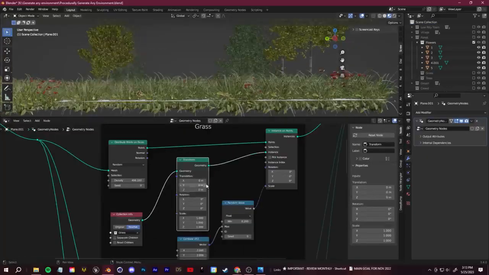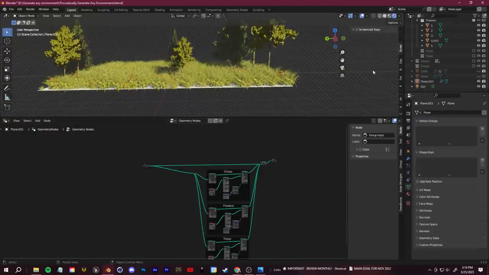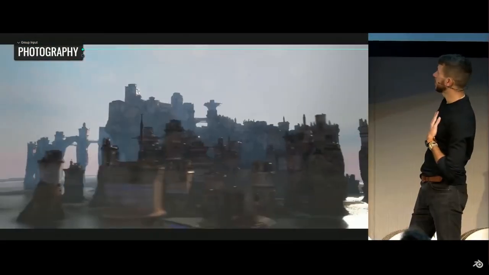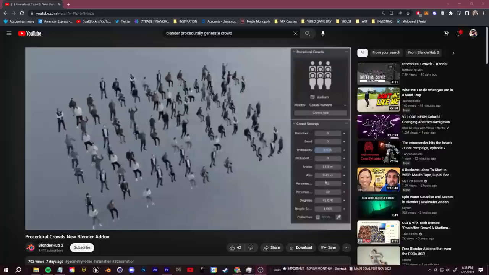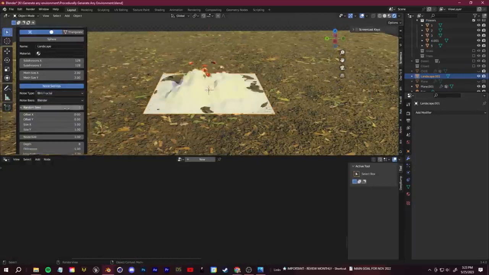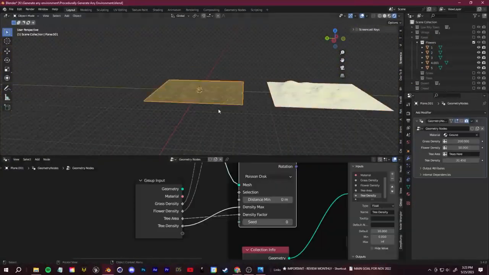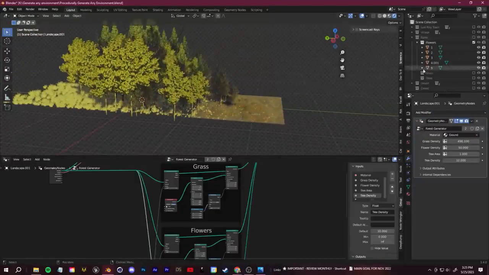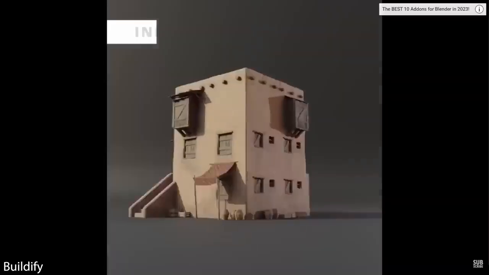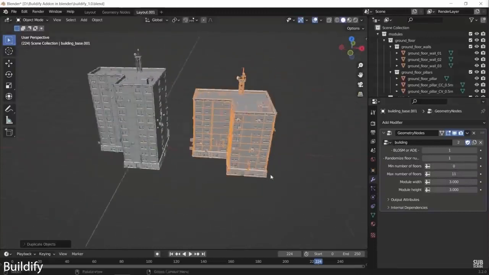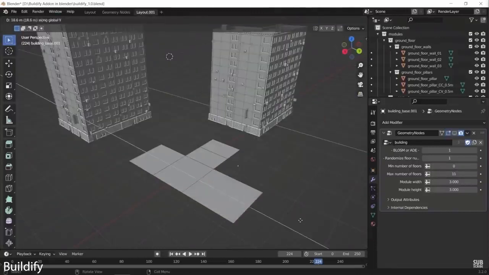I made a tutorial talking all about procedural generation using geometry nodes. We're moving towards a future of modular environment creation. Everything down from the micro details like crowds to buildings to the larger macro landscapes of the world. Instead of having to hand sculpt all of them from scratch, you can use geometry nodes to build systems that make it more like you're putting together a Lego set where each thing is an interchangeable part. So I highly recommend you guys look into geometry nodes, watch some tutorials on it.